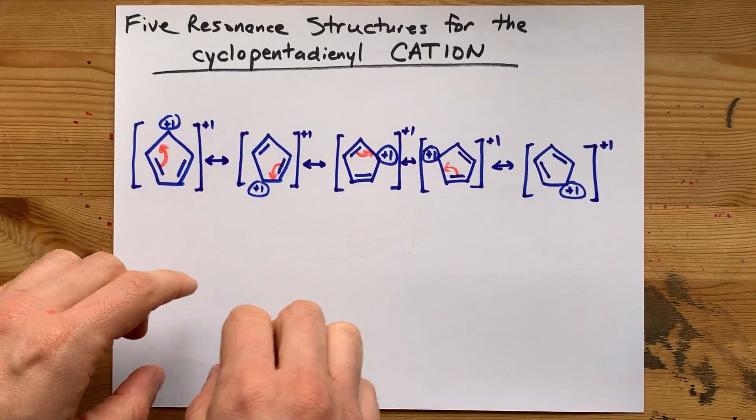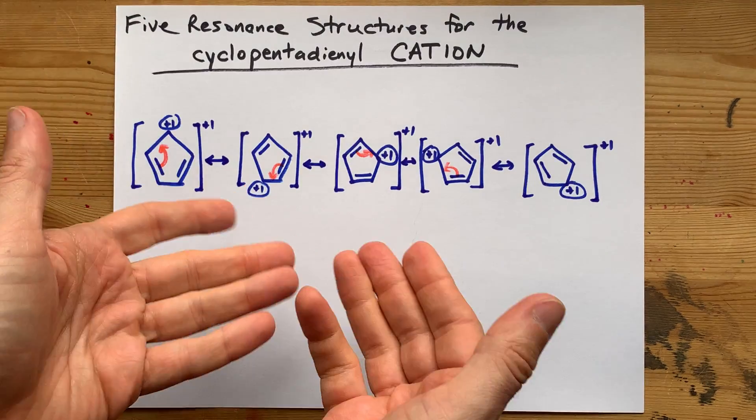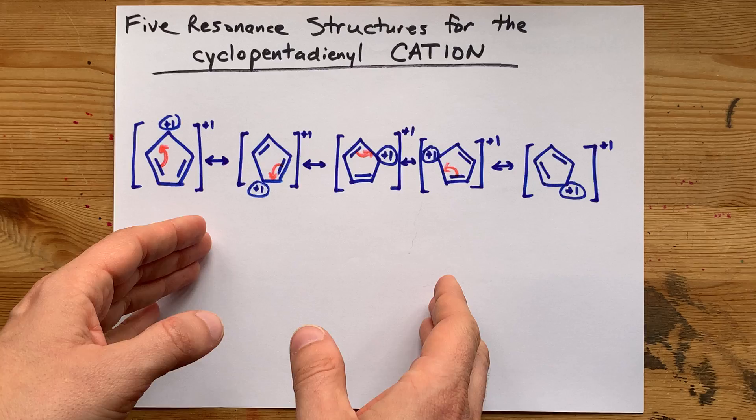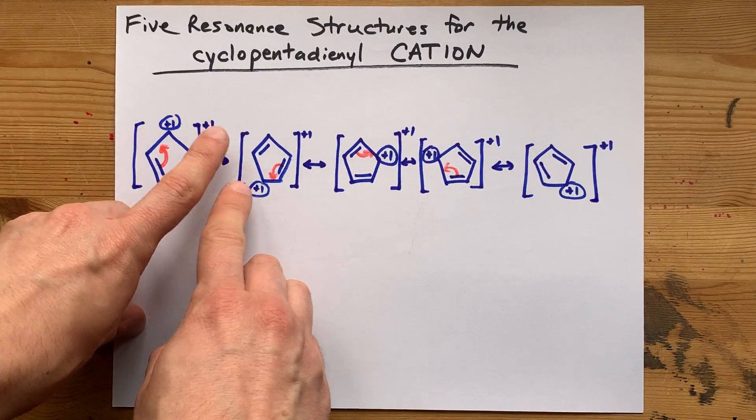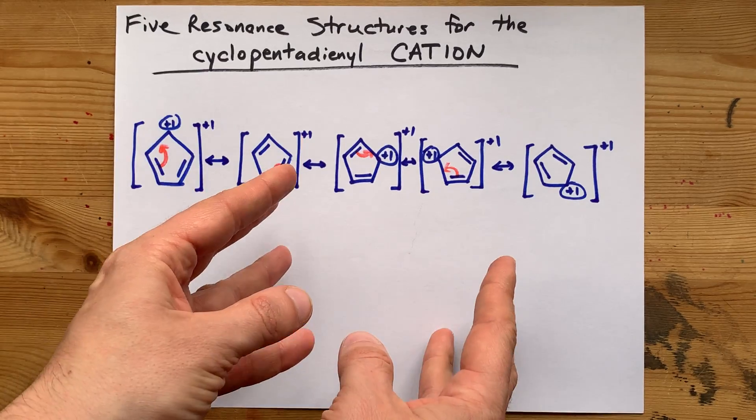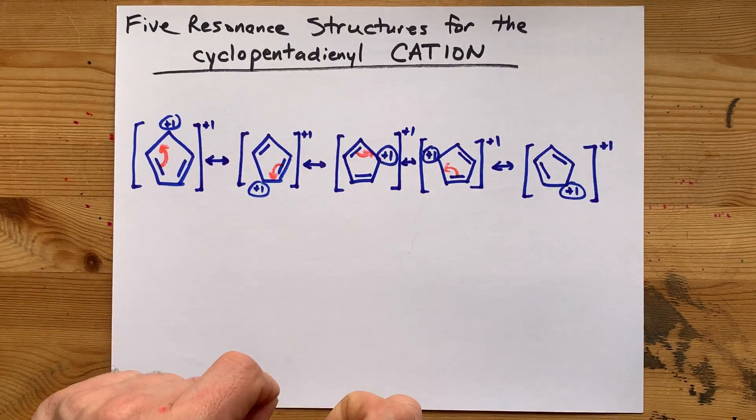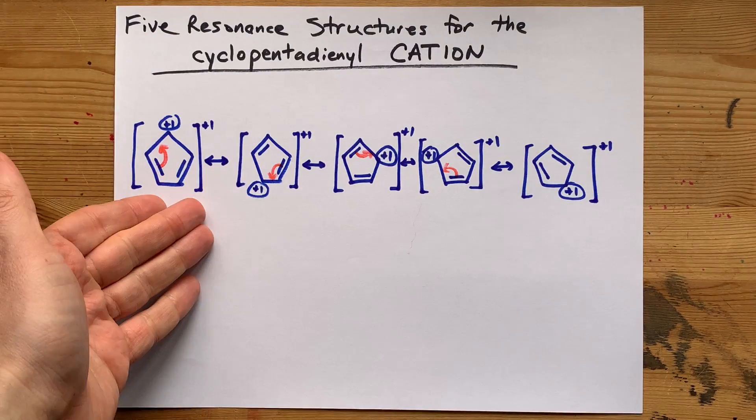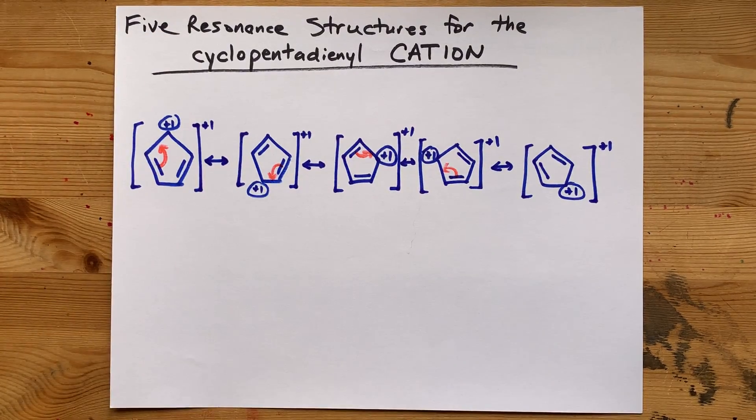This one shows that there's no chemical bonds breaking and forming between two atoms. I mean, we're breaking pi bonds, but all the atoms are still connected to each other. You're only redistributing the electrons amongst them. All of these five carbon atoms are in the same positions. It's only the distribution of electrons that's changing. There's your five resonance structures. Thanks for being with me, and best of luck.